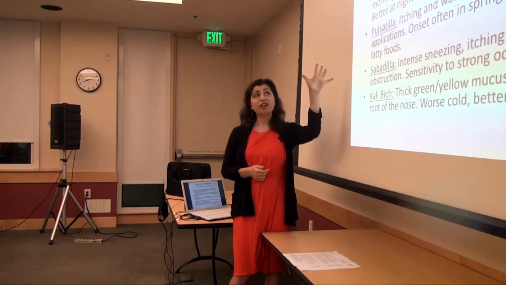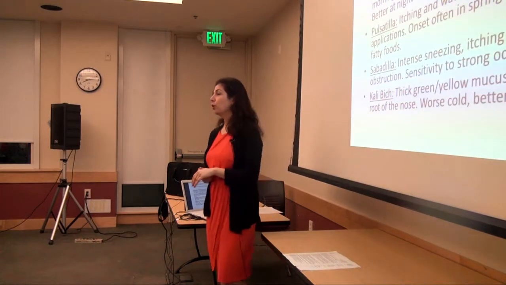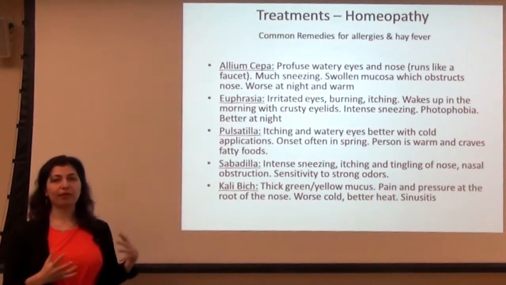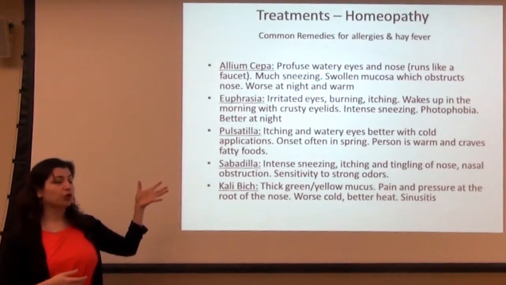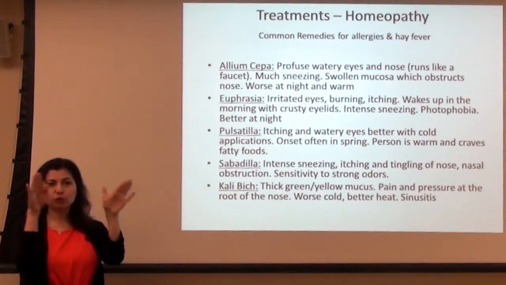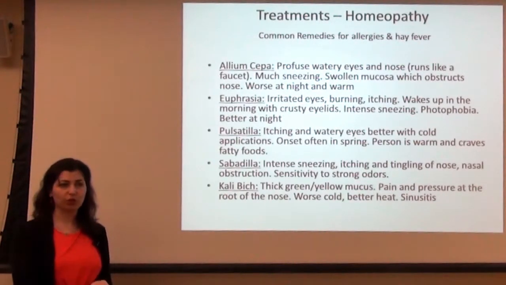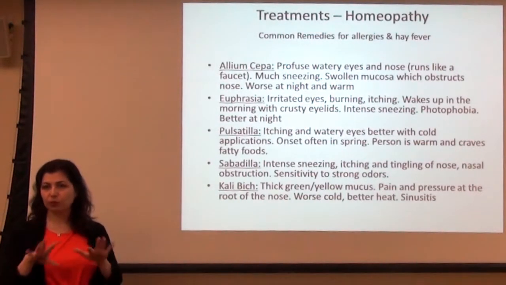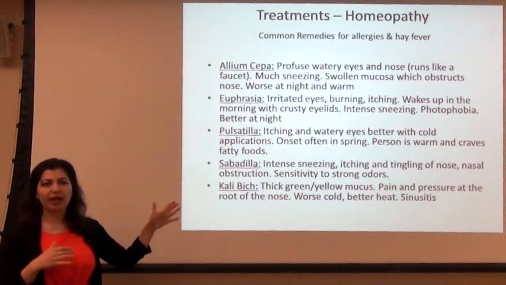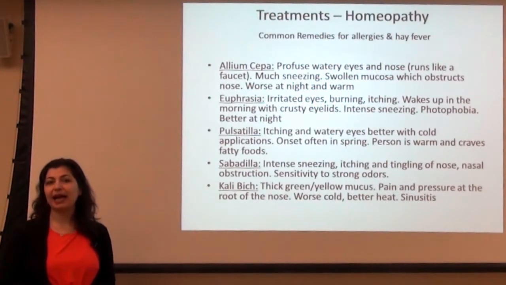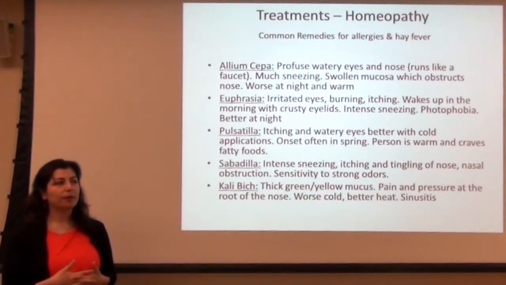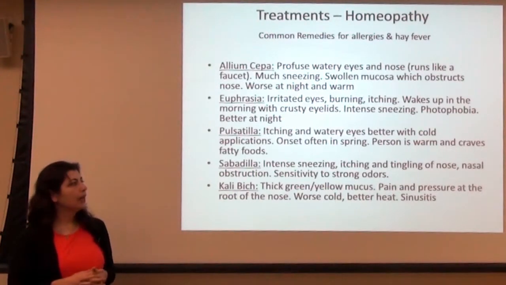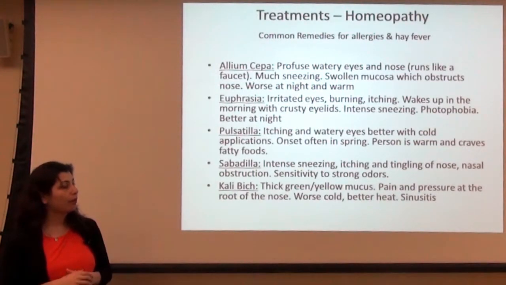So this is a very crude list. There are hundreds and thousands of remedies out there, and we can use homeopathic remedies in an acute sense, in this case treating the allergy itself, or we can use the whole person treatment called constitutional homeopathy. The second one is my favorite way, because when we treat the constitution, not only does the allergy go away, but certain other ailments you may have that are related to the whole person. It really treats the person. It stimulates the body to heal itself as a whole. So I absolutely love homeopathy.